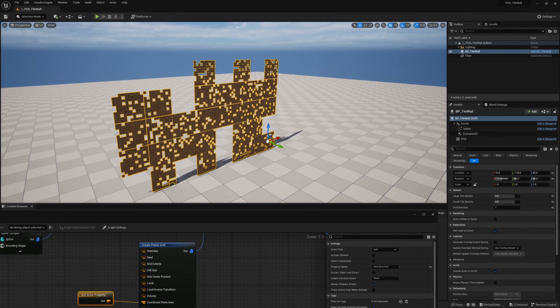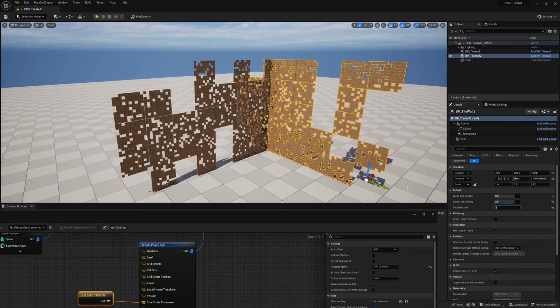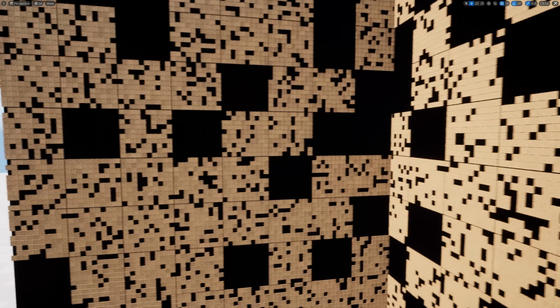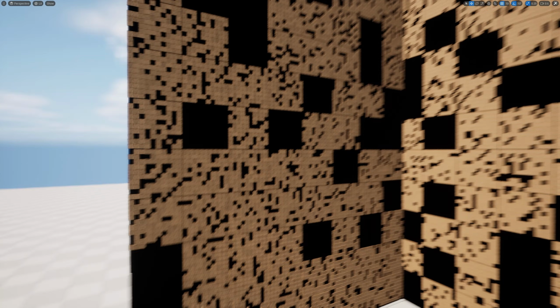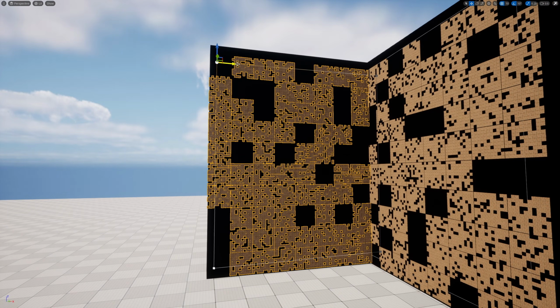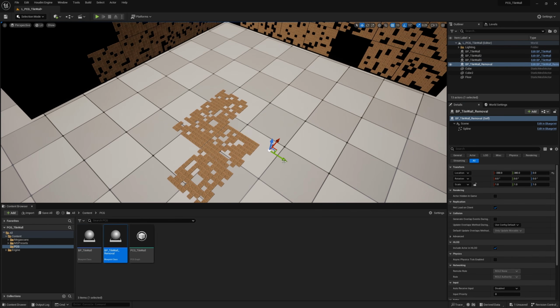So effectively now we can have 4 walls of a room, probably of a bathroom, randomly missing tiles, both large and small. But just like that, we have this tile wall with missing pieces, both large and small. And of course, you can play around with these shapes in any way you want. By just holding down Alt, you can create new points and make this any shape you want. And of course, now, just like we can drag out this tile anywhere we want and control all the values of how many we want to keep, we can also drag in the tile removal and just remove points any way we want.